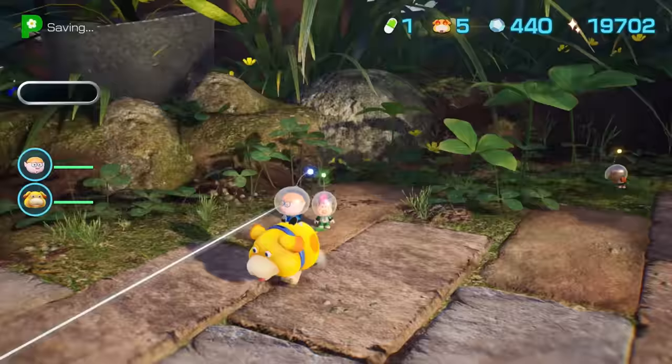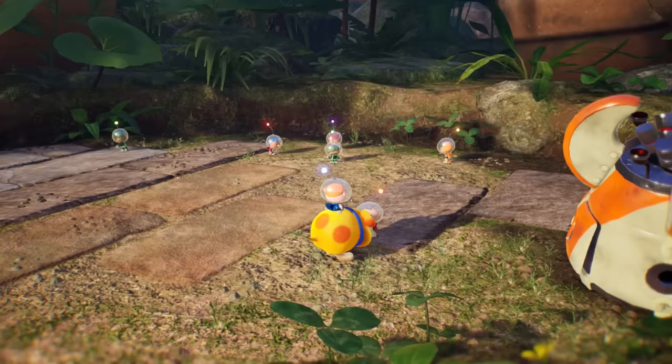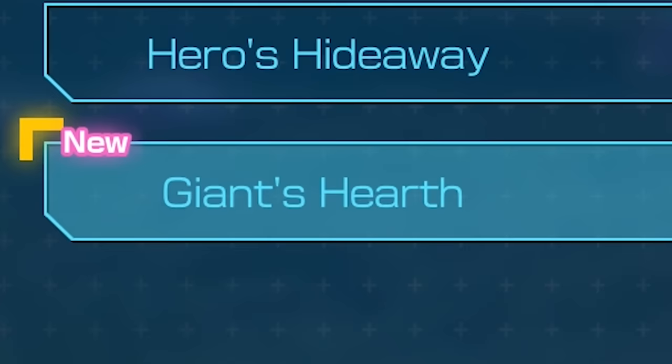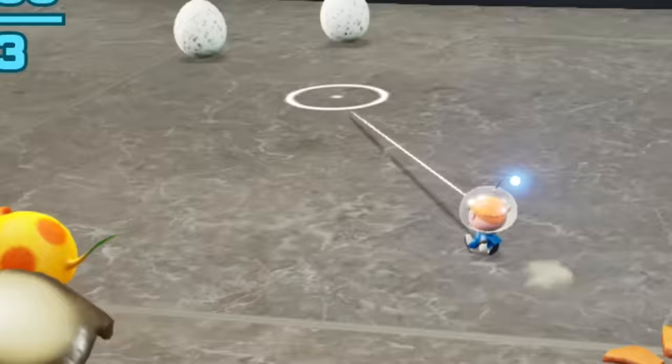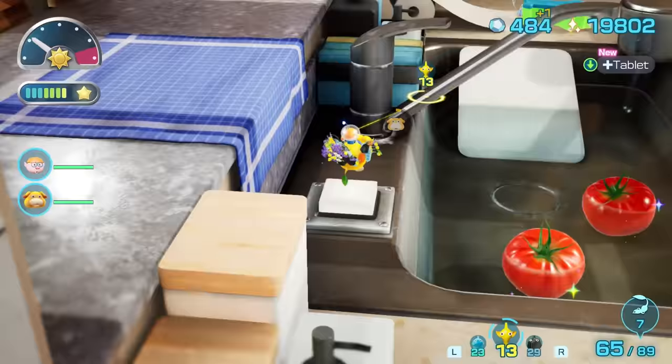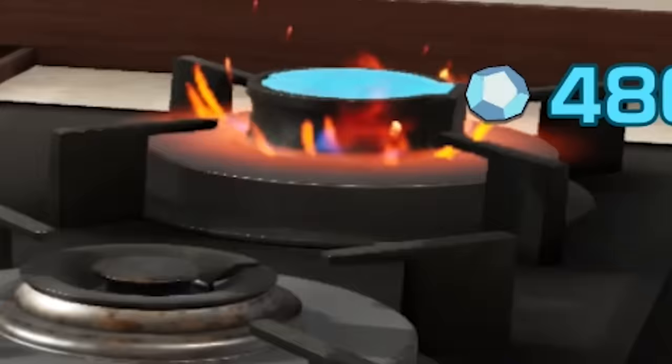I can do that. I can do that in an instant. Oh, we're playing Pikmin 1. I don't want to do that yet. And we have the other area. Giant Hurt. There, Otis is just going to be able to eat things now. Oh, wait, unclog the sink. There we go. Oh, no. Okay, we got that. Oh, well, that's nice.